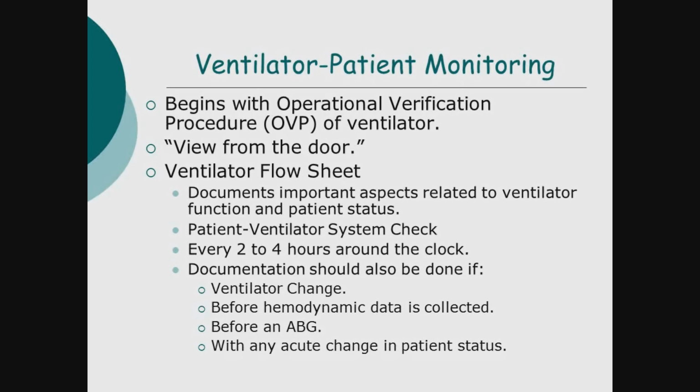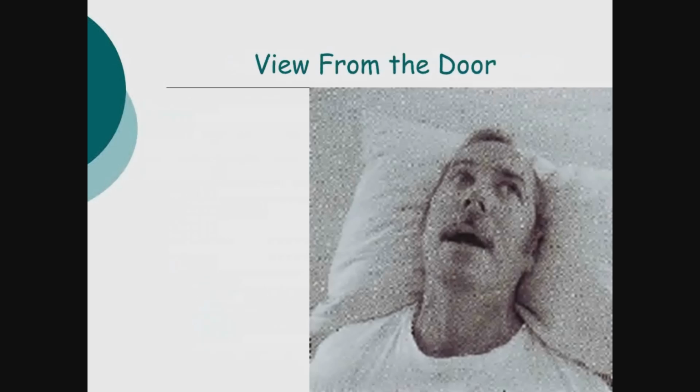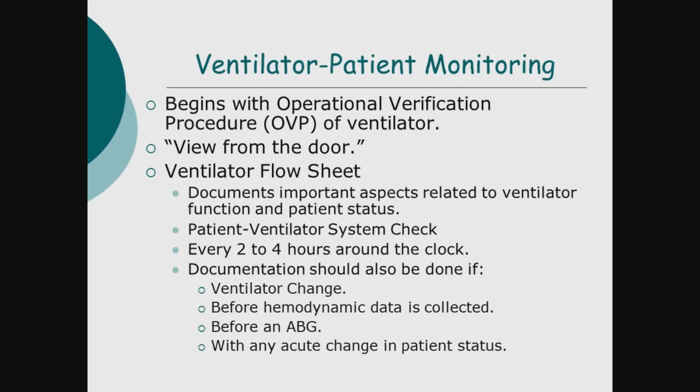There is a view from the door that you have when you walk in and you see a patient like him. You know that there's going to be trouble, that he's not doing well, just from the anxiety and the tension in his face. We don't really have so much a ventilator flow sheet because it's all done electronically now, or will be shortly. But there are points in time during the day where we go in and monitor the patient and the ventilator and make sure that they're doing well.